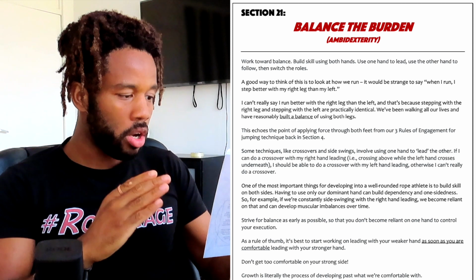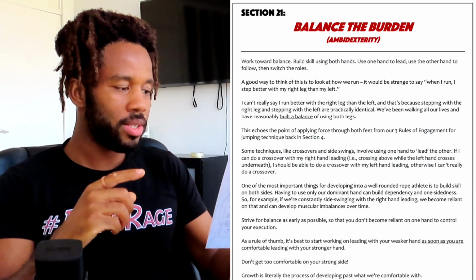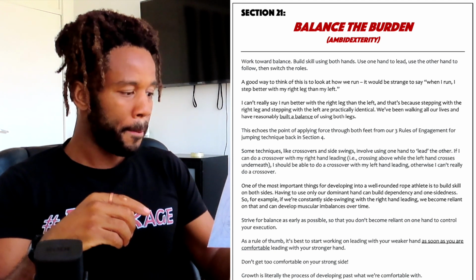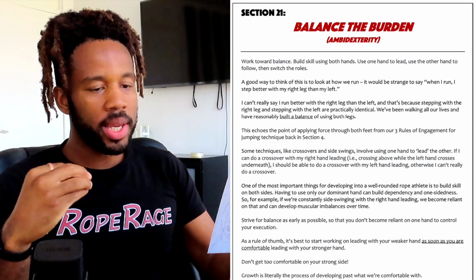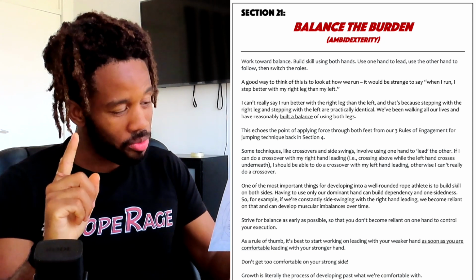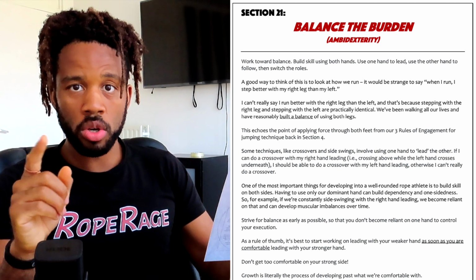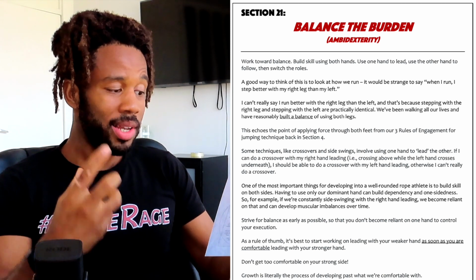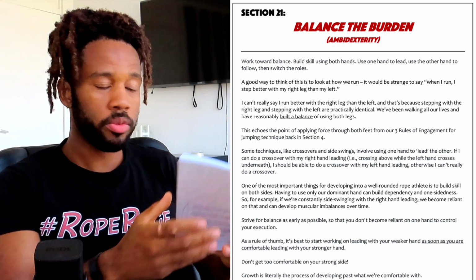Strive for balance as early as possible so that you don't become reliant on one hand to control your execution. As a rule of thumb, it's best to start working on leading with your weaker hand as soon as you are comfortable leading with your stronger hand. Don't get too comfortable on your strong side. Growth is literally the process of developing past what we're comfortable with.